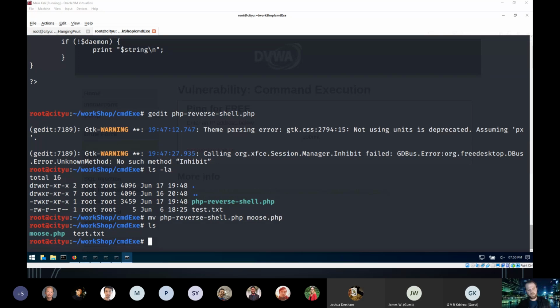So we have to think, how can we get this file, this PHP shell that we just created, over to the web server? Well, it's running system commands. Can it run wget? I don't know. Okay, well, how do we verify that? What we have to do is set up a web server on our machine. Luckily, Python has a module built into Kali that allows you to do that in one command.